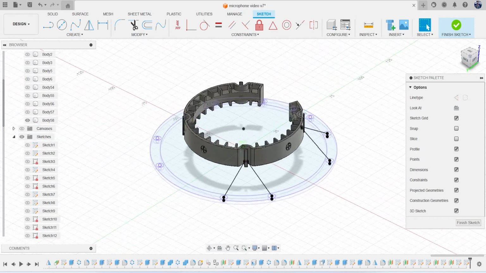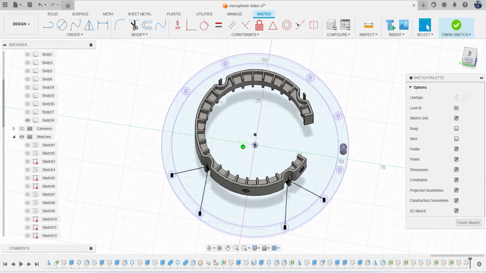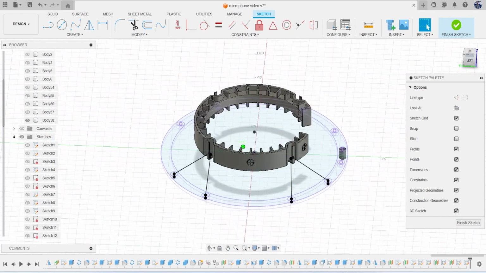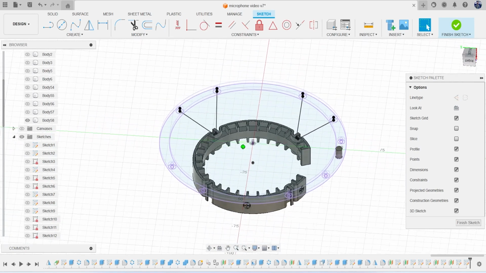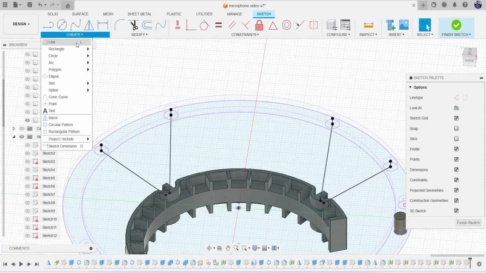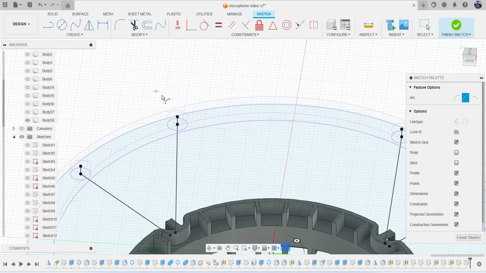Okay, we won't do all of it because we'll just mirror the rest. Let's then create arc, arc.